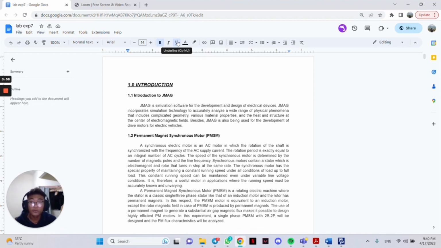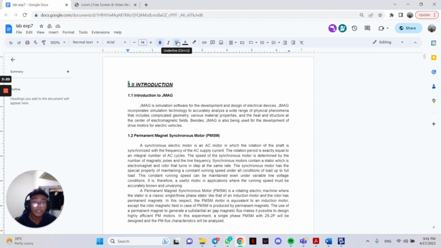Next, I want to present the permanent magnet synchronous motor, PMSM. A synchronous electric motor is a motor in which the rotation of the shaft is synchronized with the frequency of the AC supply current. The rotation period is exactly equal to an integral number of AC cycles. The speed of a synchronous motor is determined by the number of magnetic poles and the line frequency.